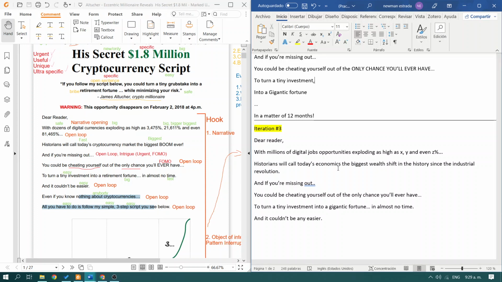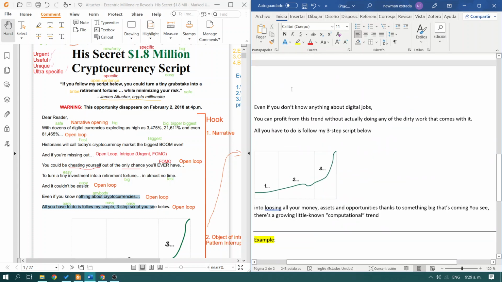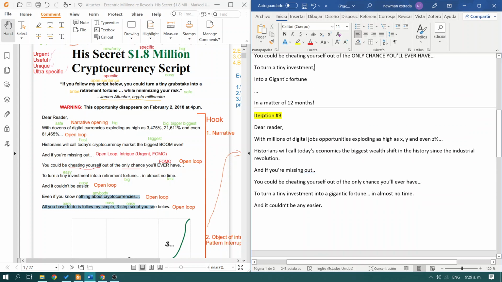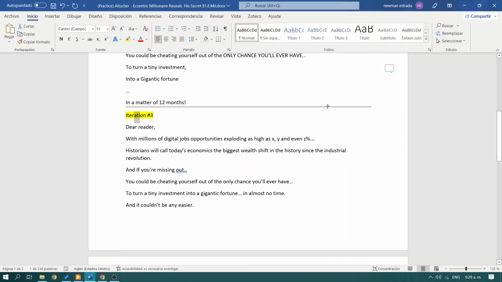Active write means you write an iteration trying to emulate the writer, and then you correct mistakes after you do your first, second, third iteration. So this is my third iteration, and I left it here. I didn't write anymore yesterday. So iteration number three. And when I'm writing, I don't look at my sales letter. I'm just trying to do it from my mind because we don't want to rewrite or transcribe the sales letter. We're not learning anything. We're trying to come up with our mental representation and then correct it. That's what we do, from our minds.